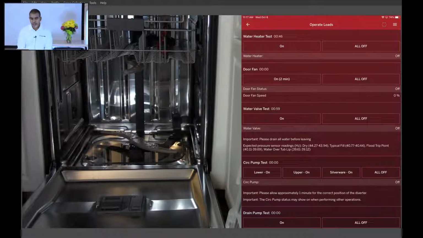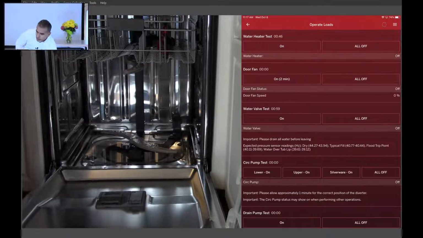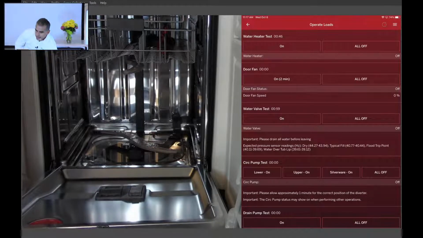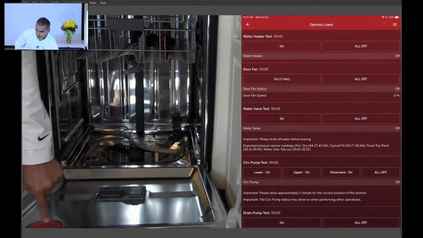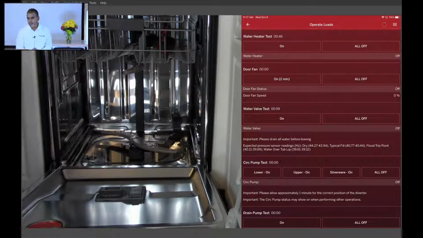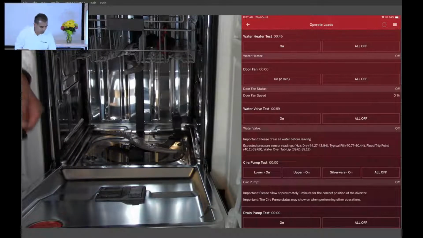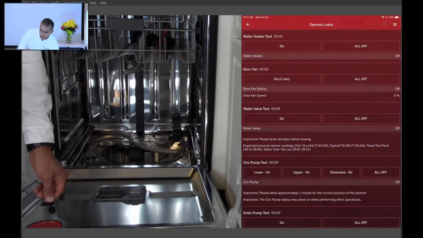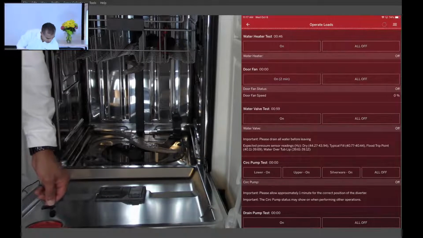The next test that I want to conduct is, of course, we talked about airflow required, right? So we're going to test the door fan, and let me just put the door fan in camera view. Right there. You can see it, the little red guy over there. Unfortunately, we can't really show you the inside of the motor spinning, so the best way I can do it is to take my little microphone and put it right next to it, and you're going to hear the fan go on when I turn the door fan on. So we're going to press door fan.